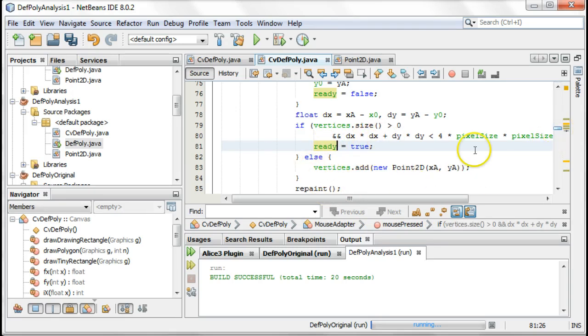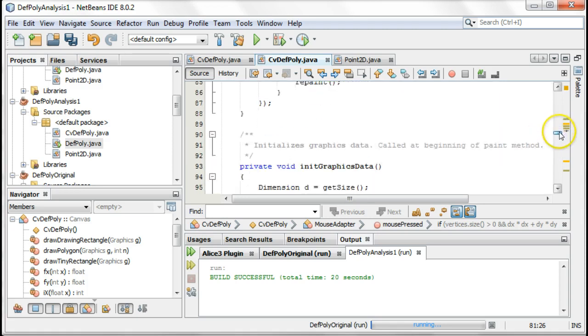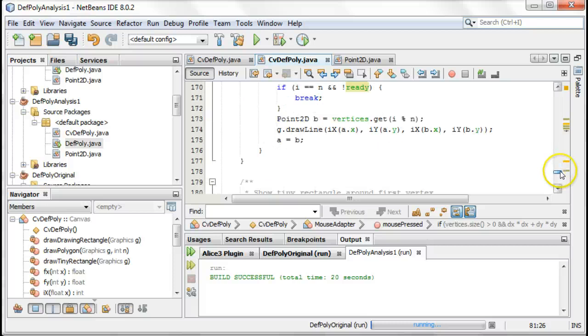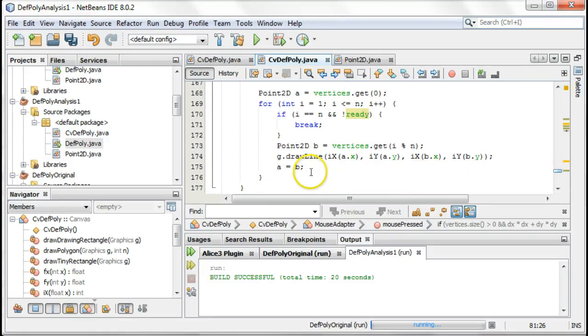So if we clicked inside the little square, we set ready equals true, we're not going to go to where we clicked, we're going to go to exactly the point of the original click. In other words, if we got close enough to our original click, then we're just going to close the polygon and say we've completed that polygon.